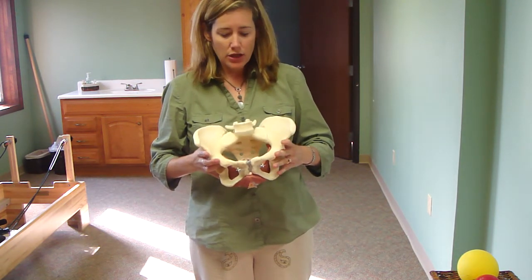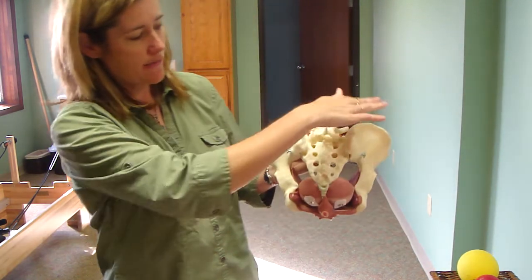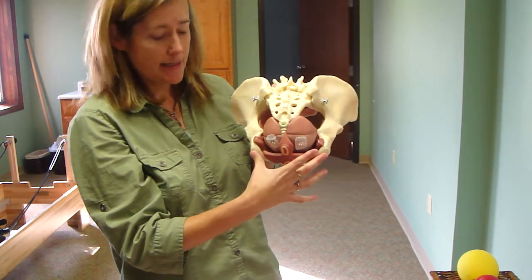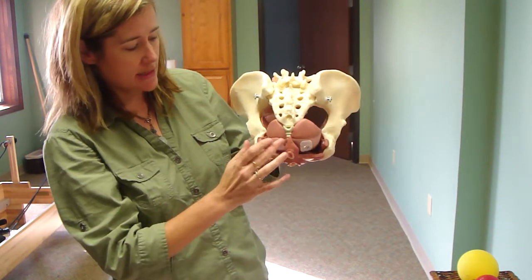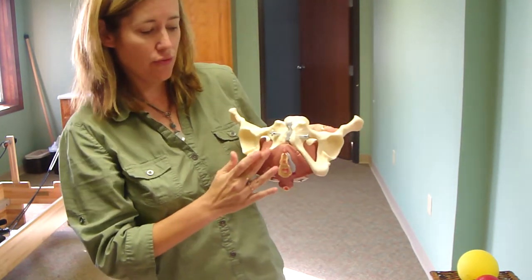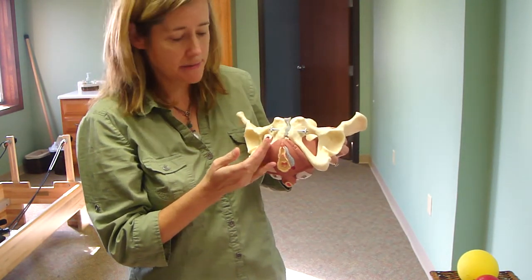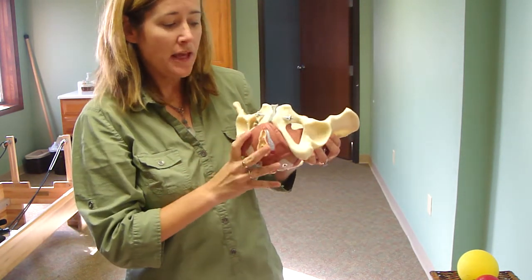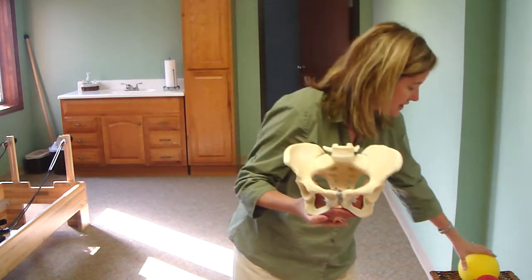So now I'm going to go over the 4-inch ball, 2-inch ball, and hacky sack for a self trigger point release. So this being our pelvis, we take a look from the bottom. We have our hip bones, we have our lumbar spine, we have our sacrum, and then here's our sits bones right here. There are a lot of muscular attachments that come into the sits bones, to the tailbone, and if we look to the front of the pelvis, all along in through the ramus, we have some integral connections of the pelvic floor muscles. So sometimes people will even have pain just along the transverse perineal area as well. And the balls work great for helping to relieve any pain or pressure in through those areas.